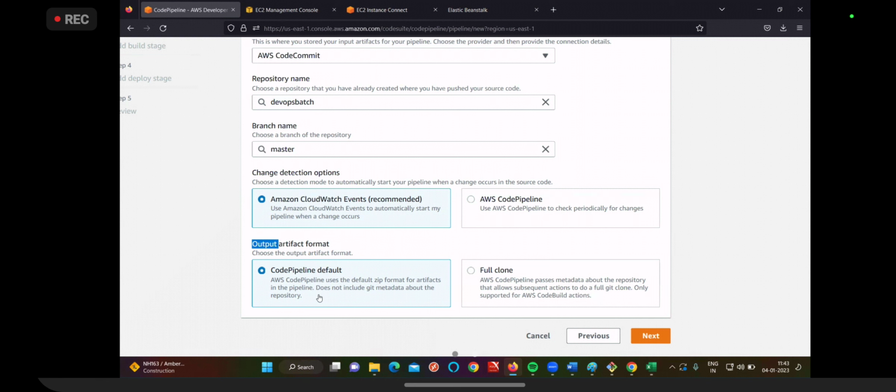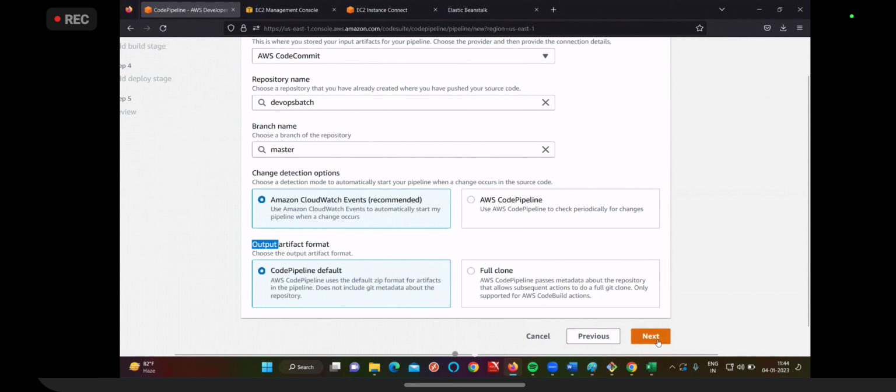But if we are using Jenkins, we will get the output artifact in war format. If you are using AWS CodePipeline, it will be zip format. That is the only difference. Clear? If it is AWS CodePipeline, we will have the zip format. If it is Jenkins, then we are going to get the artifact as war format.